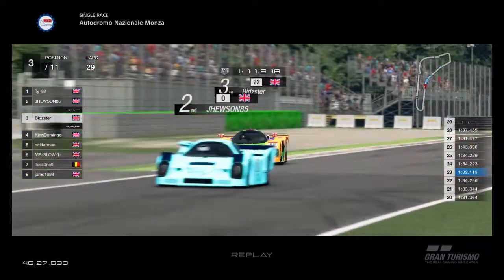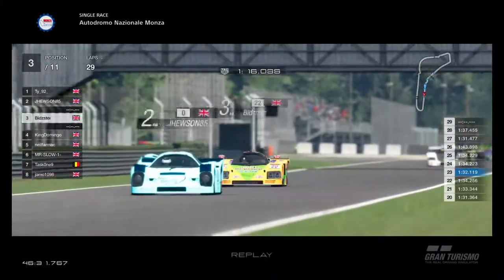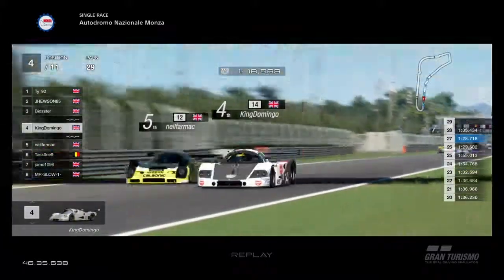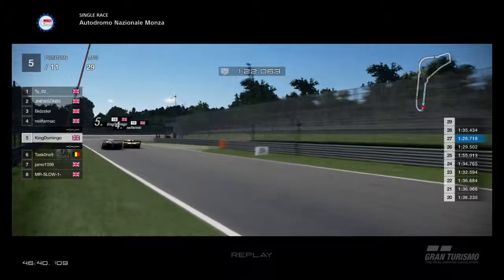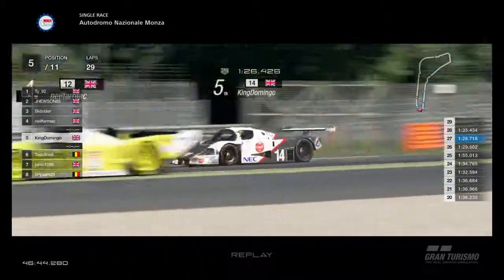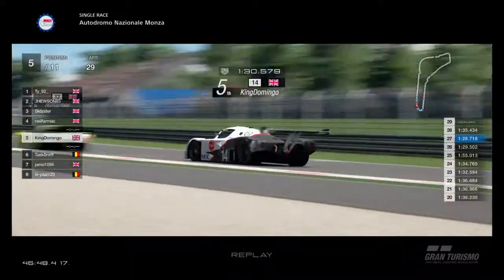This is where the race really heats up for the win. Bidster in the draft of Jay Houston now. Meanwhile, Domingo's getting passed by Neil Farmack in the background. There we go. Neil Farmack up the inside, goes through. Domingo gives him a little push to say, there you go, mate, on you go. I'm sure he'll stay right behind him.